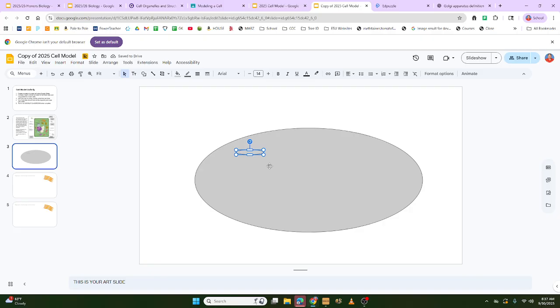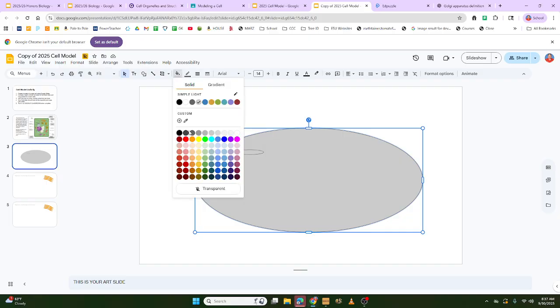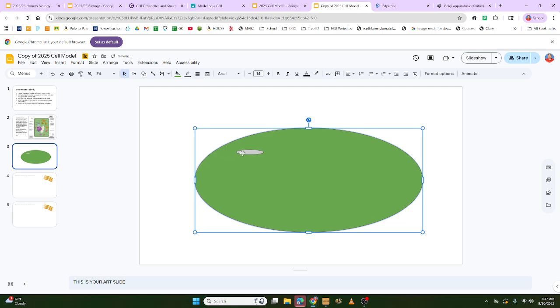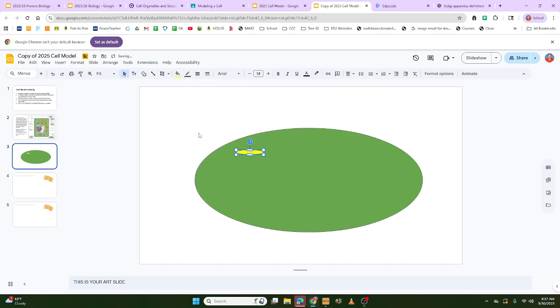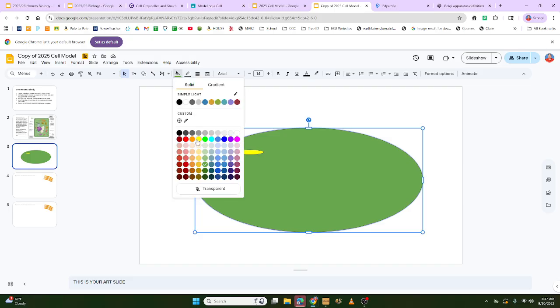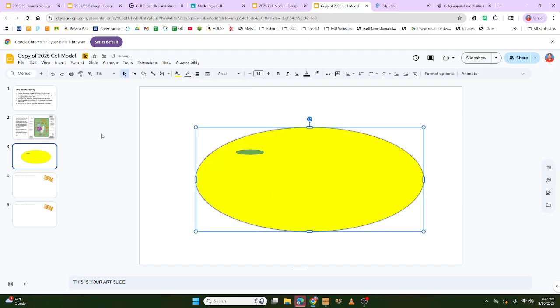And I'm going to go ahead and match the color scheme just so I've got it. So I'm going to click on the big oval here. I'm going to make it green. That was easier to see these things. And then I click on my little gray oval. I'm going to turn it yellow. Or I could reverse that scheme too. So we could go yellow then green. Let's see how that looks. It's a nice thing you can change your mind as you go. Okay.